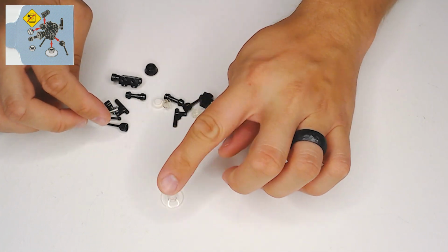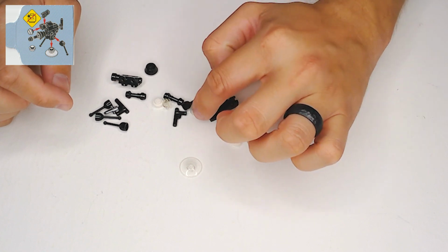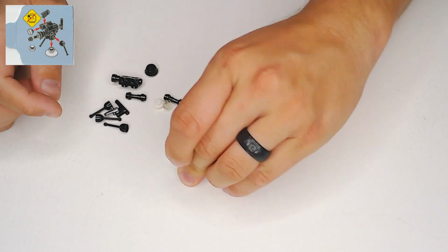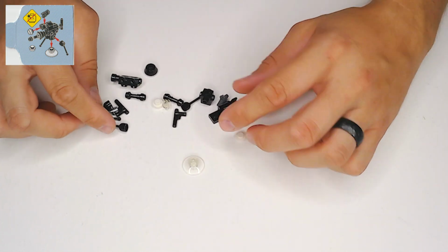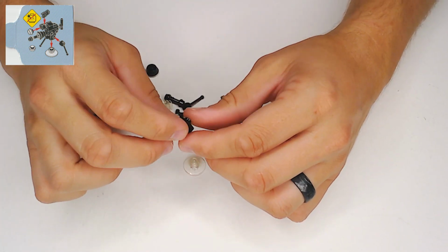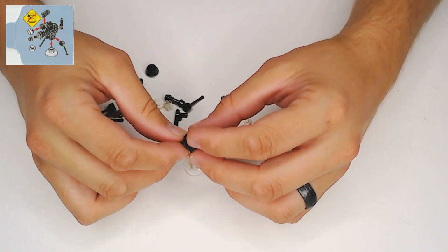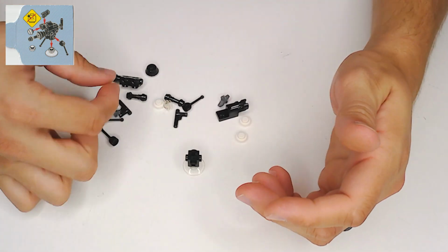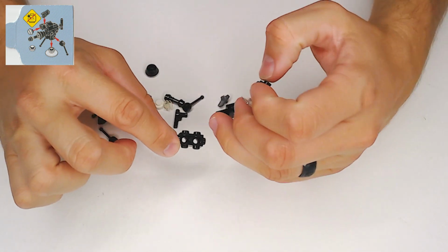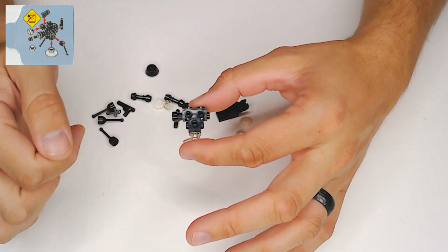Let's start out with a little transparent small dish shape. And on top of that, we've got one of these transparent one by one round plates. Then on top of that, let's put this black one by one block with all four sides. Then on top of there, I'm going to take this and put it up. We're going to put this hole in the side, because that will close between these sides. Okay? So it's going to be halfway to the top.